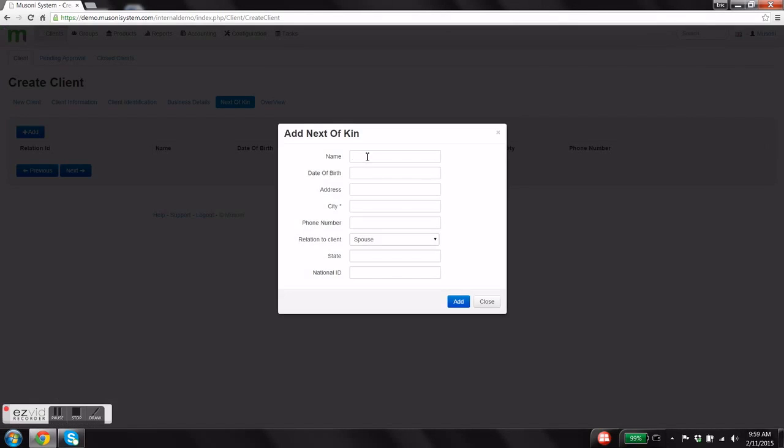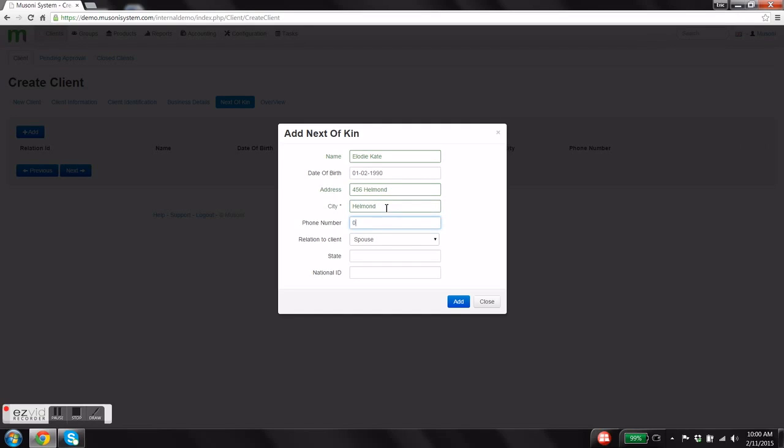We can add like we did previously, and a drop down appears. Let's say the name of the next of kin is Elodie Kate. Let's also assume she was born in 1990. I'd like to stick with February. Sorry about that. Let's say 456 Helmond will be the address. And obviously it's in Helmond.